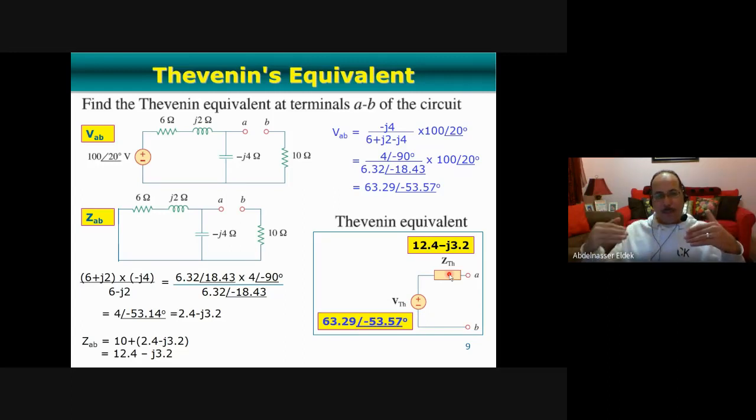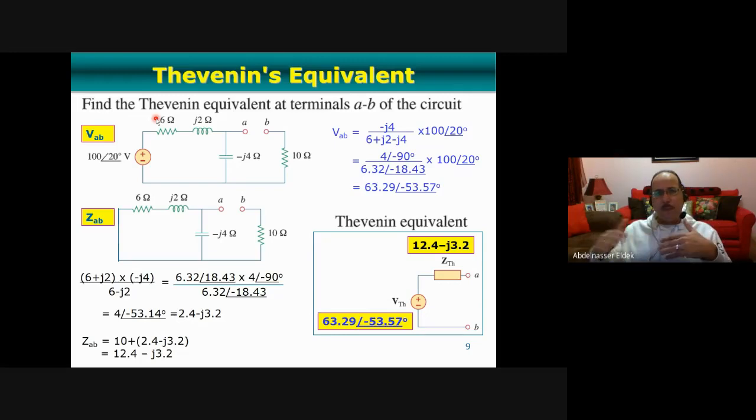But in complex, the impedance that you connect here to give you maximum power transfer is the conjugate of this one. Which means that if this is Z7, for example 12.4 minus J3.2, then the impedance that you connect between A and B that will give you the maximum power transfer is 12.4 plus J3.2. So in this case, the negative and positive imaginary parts will cancel each other. This will give you the maximum power. So this is why Thevenin equivalent is important in general.